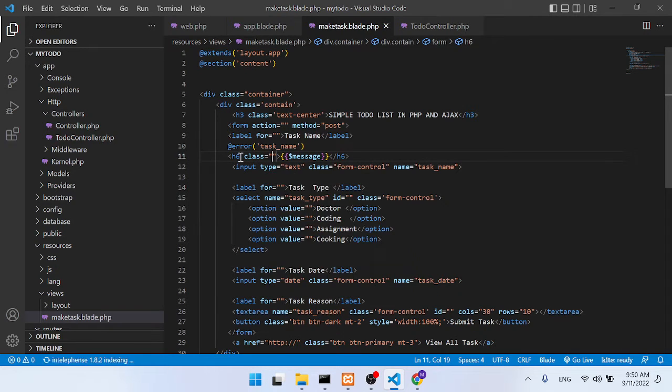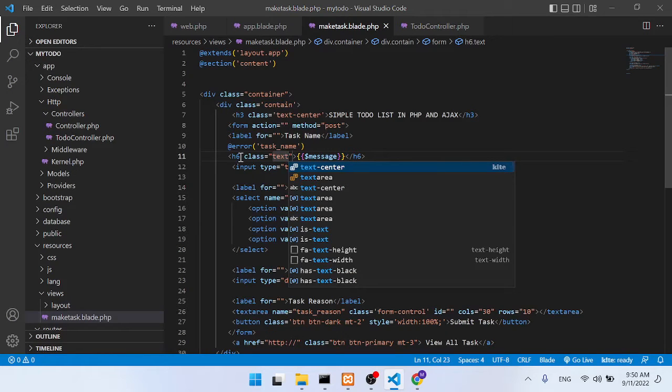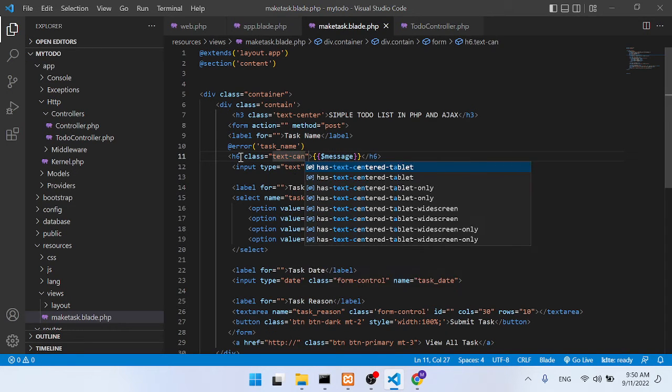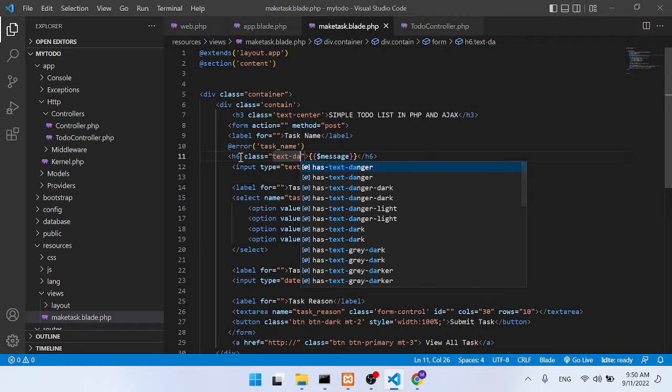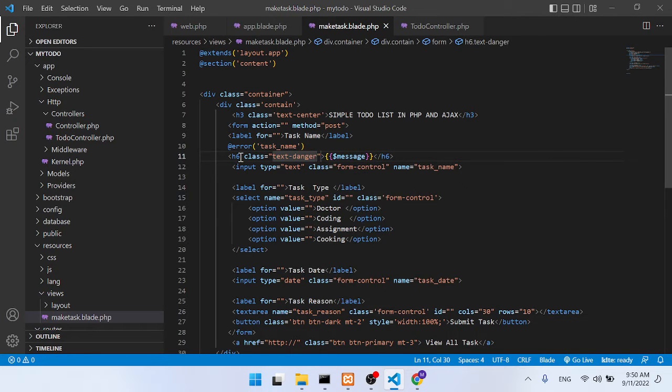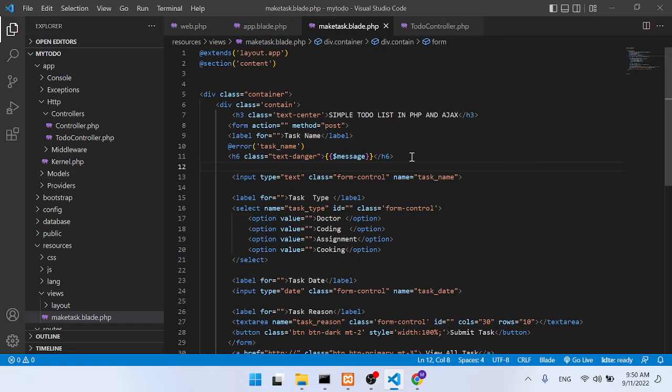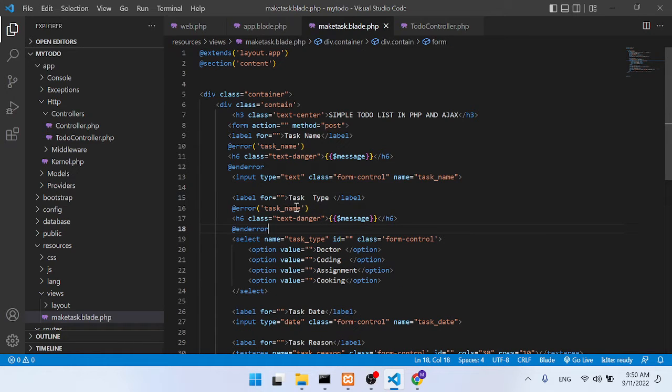I'll say class to I'll say text danger. Then I'm going to end error like so. I'm going to copy it here again. We'll put it here. Then I'm going to say type like this.